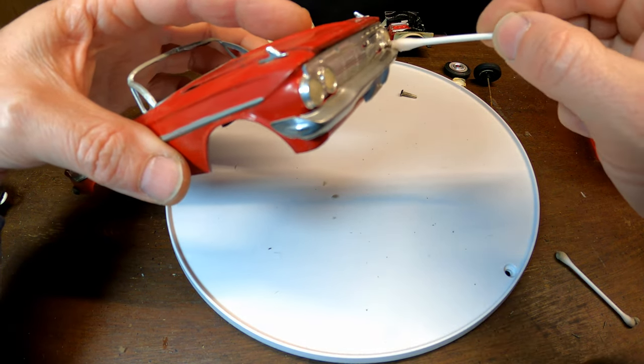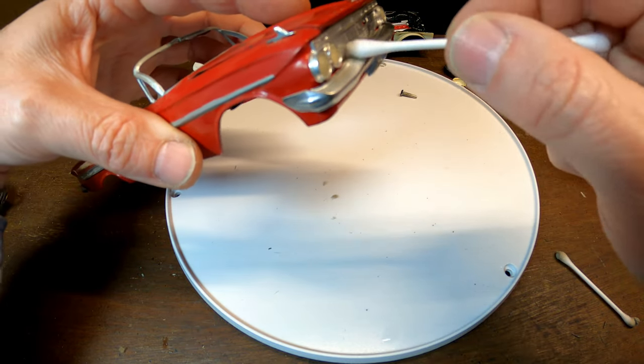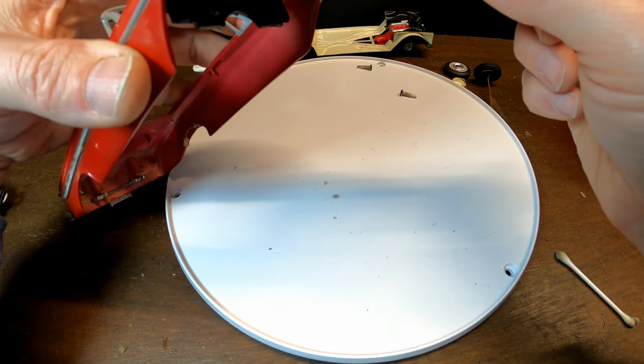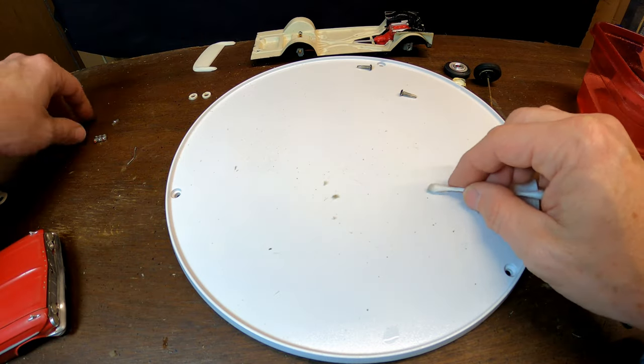Haven't shown you all the parts bin. There's all the 3-in-1 kits and stuff. All the spare parts from all the 3-in-1 kits, they just all ended up in one big place. So there's lots of spare parts here.